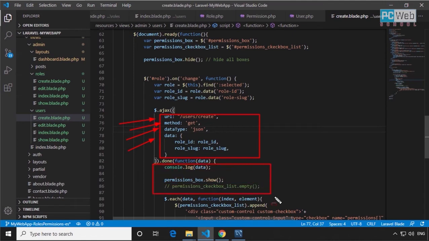Then we have the response. Inside of this response, we receive the data from the server, and we use this data to populate the div where we're going to show the permissions.